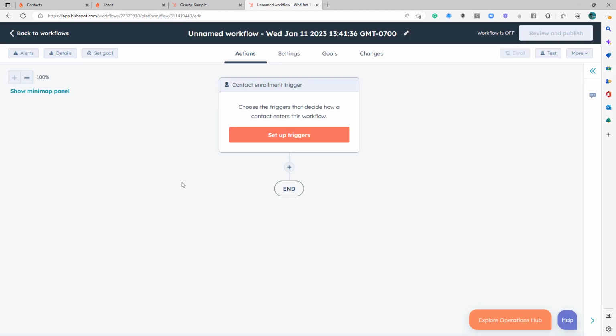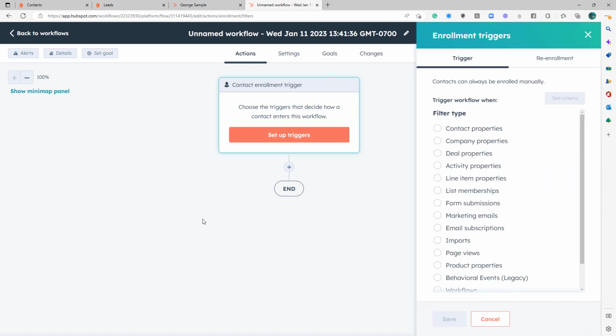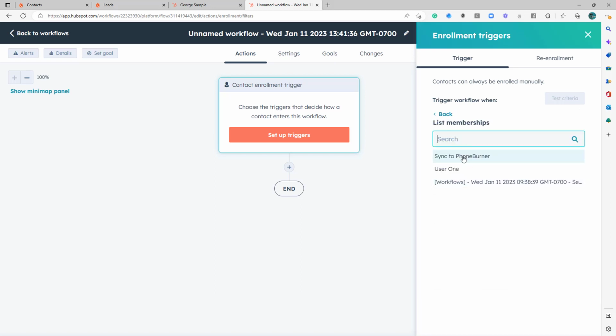So whenever you're creating a workflow, obviously there needs to be a trigger. What is that trigger going to be? Now, depending on how you're defining which record should sync over to PhoneBurner may change how you set up your trigger. So for example, I might do the trigger based off of a contact being added to a specific list. Right? So if I create a list in HubSpot called Sync to PhoneBurner and records that are added to that list then start syncing over to PhoneBurner, those would be great records for me to run through this specific workflow.